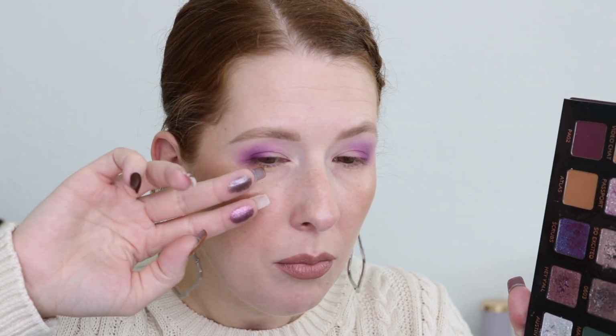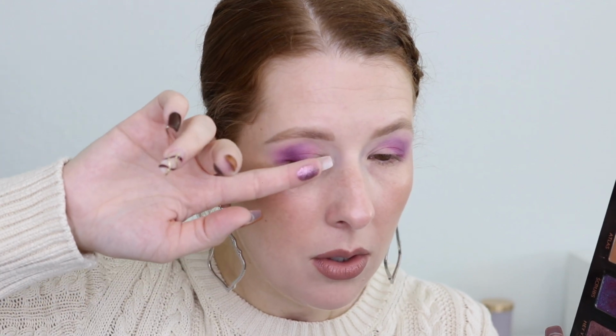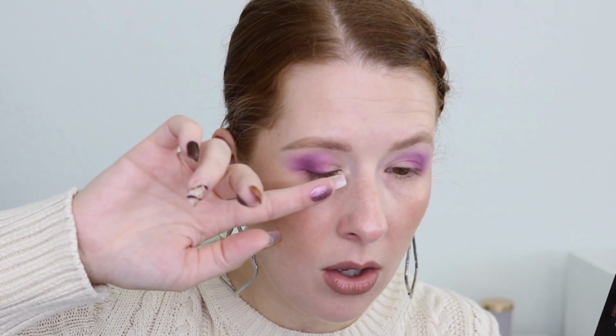Okay, I think I want to jump onto the lid. Do I want Hey Y'all? Do I want Passport? Okay, let's swatch them real quick. So Hey Y'all, beautiful. 0603, beautiful, not quite as purpley. Passport, beautiful, a little bit of a purpley pink type of vibe. Okay, so it's between Hey Y'all and Passport. I honestly might just do both of them, but I don't really like applying with my finger, but it's on here. So this is Hey Y'all.